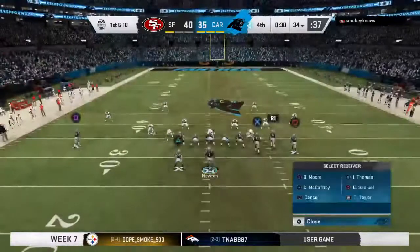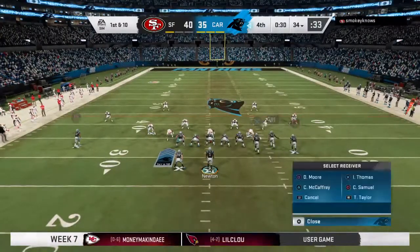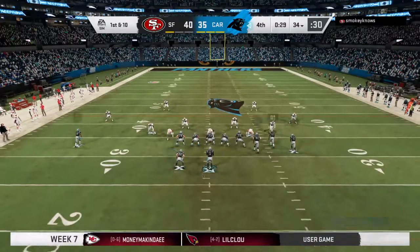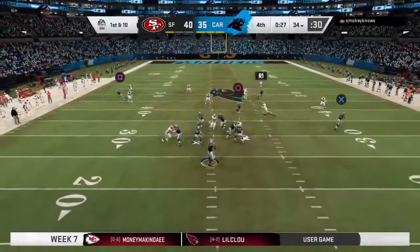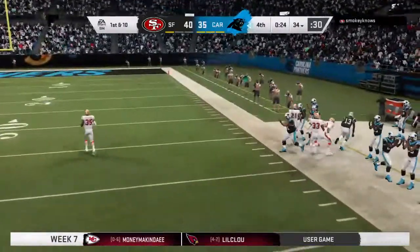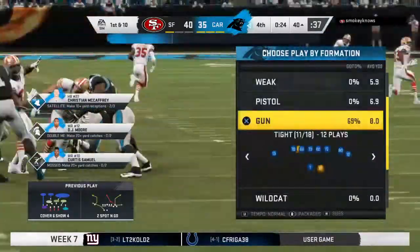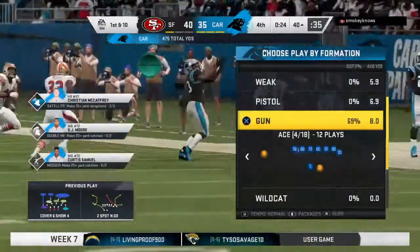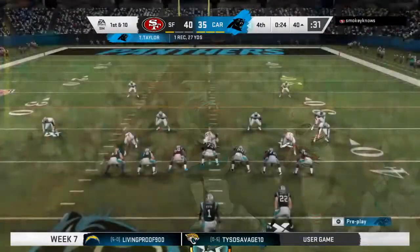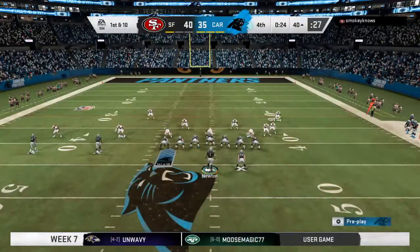From the 34 now, here's 1st and 10. Me and you all day. All day. I'm coming after you. Right there. Back to throw. He'll find Taylor. That's complete. And he's able to get this to the 40-yard line before he's out of bounds. A very solid gain of 27. That's another Panther. Here we go. Ready? First and 10 at the 40-yard line.